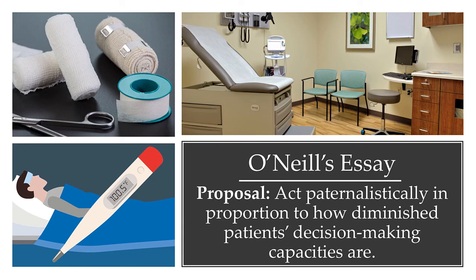Now, one limitation of this discussion is that really we've focused on two parties here. We've focused on the patient and a third party. Things are going to get even more complicated in situations where we have a conflict between physicians, a patient who's a child, and the child's parents. So O'Neill's account might work really well in cases where you have an adult patient, you're trying to decide whether or not a third party can make decisions on their behalf. But then when we look at cases of a patient who's a child, and then the parents and the physicians who might be fighting over which course of treatment is best, then the question is, who makes decisions in that case? Should we empower the physician or should we empower the parent?